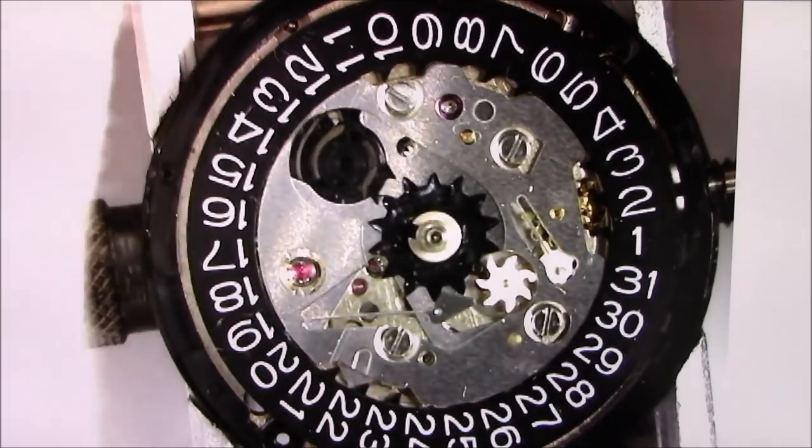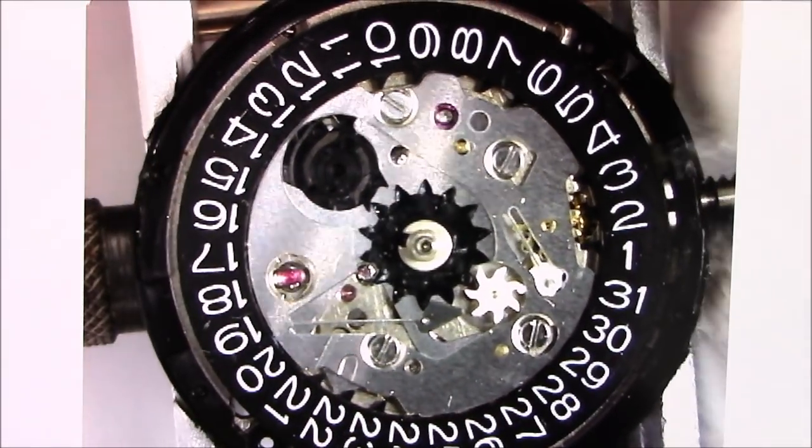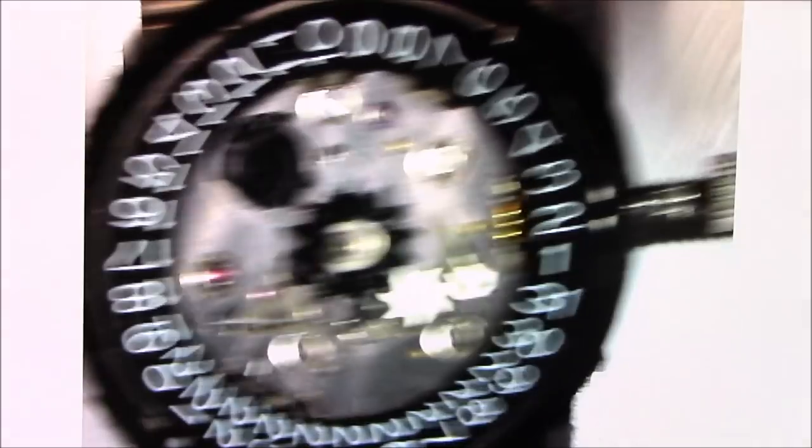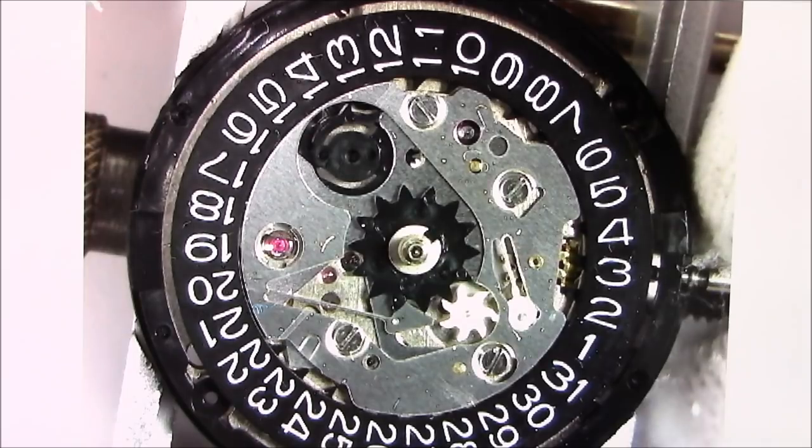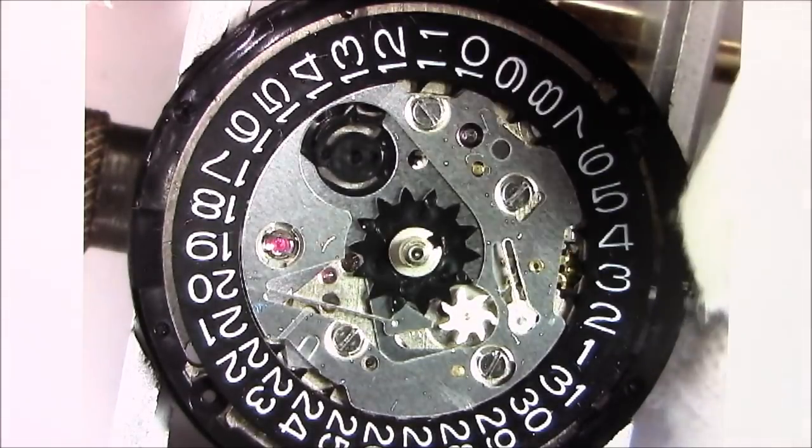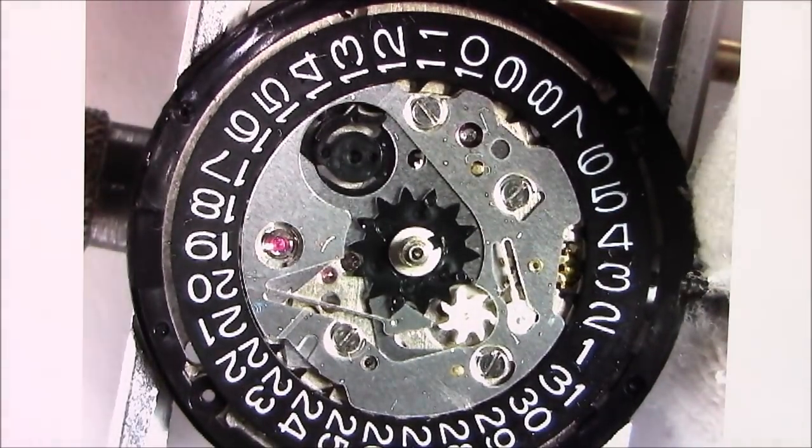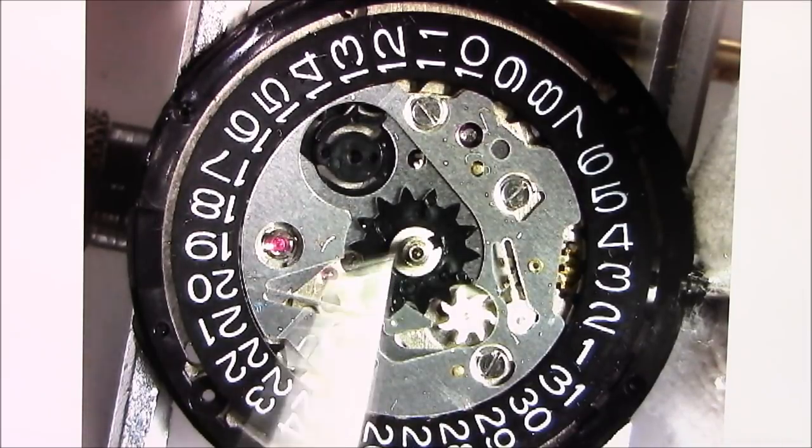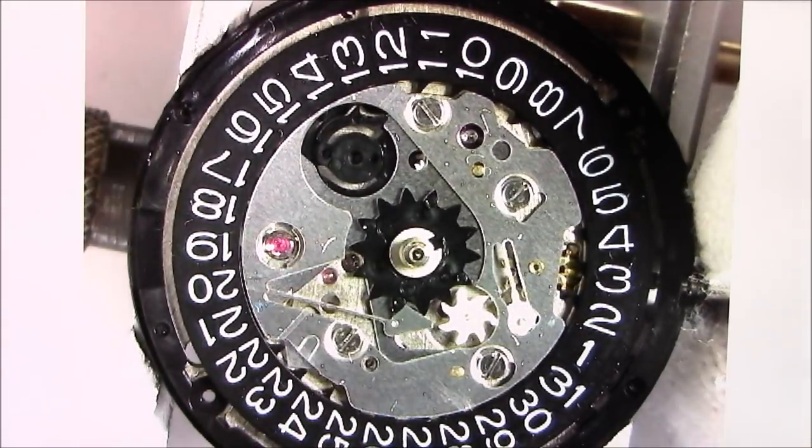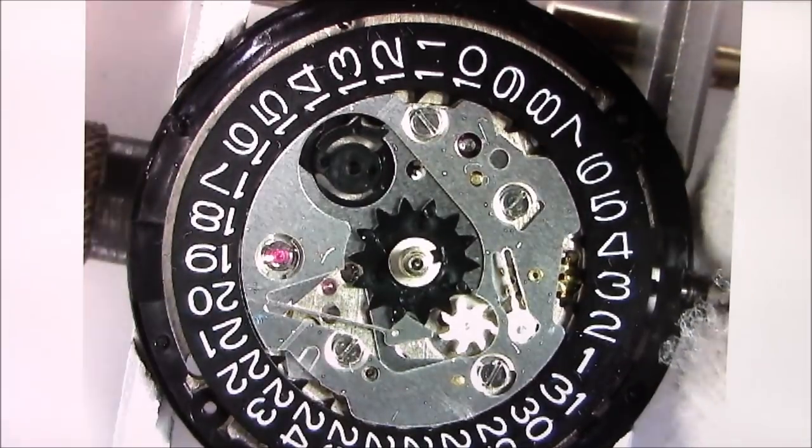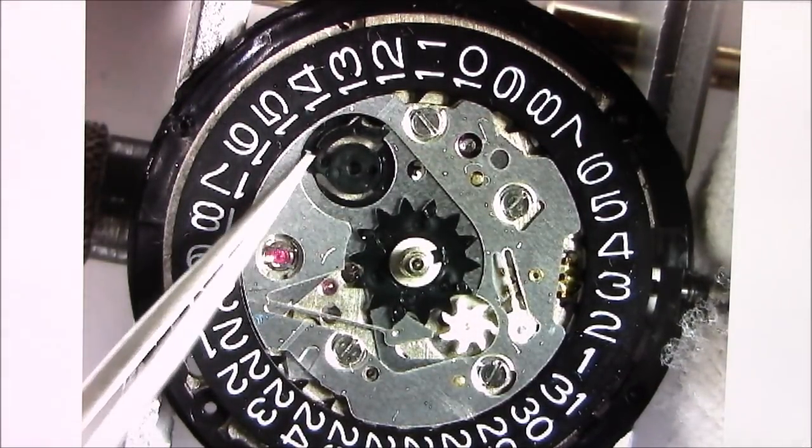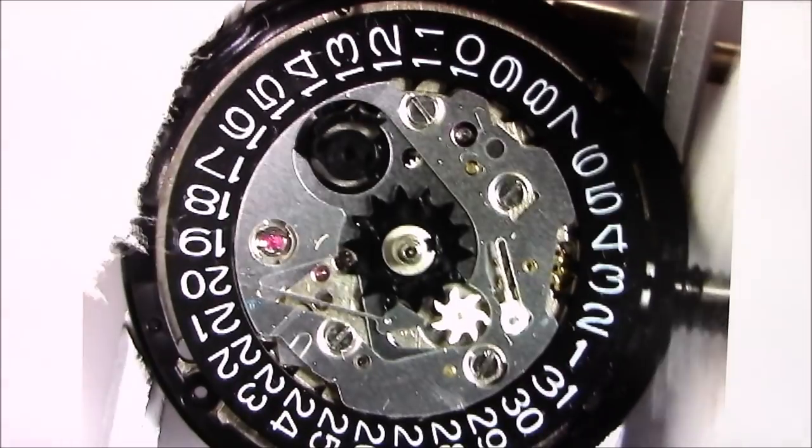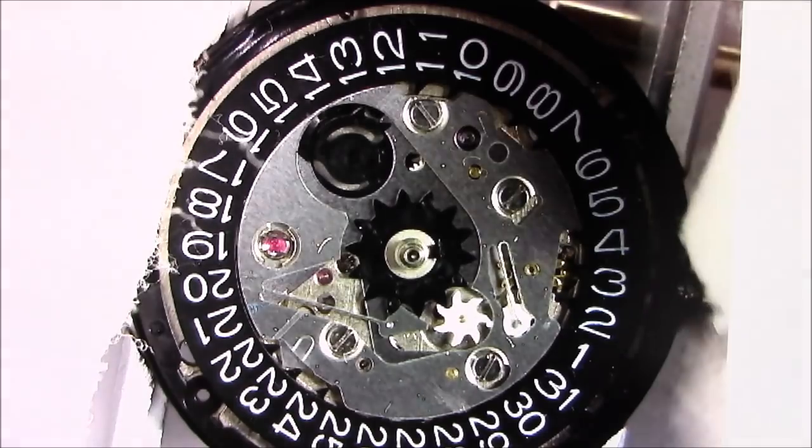So first what I'm going to do is I'm going to show you what happens when you advance the time naturally. So I've gone and pulled out the crown right here on the right-hand side. Okay, so as we advance time forwards, a couple of things are happening. You'll notice in the center here, this wheel is moving clockwise, and that's the hour and the minute hand. They're moving clockwise because we're advancing the time forwards. Then also at the top left here, you'll see this black piece is also rotating clockwise, and it moves once in one revolution per day. It's got a bunch of teeth on it, and one of the sets of teeth, their job, is to advance the date.